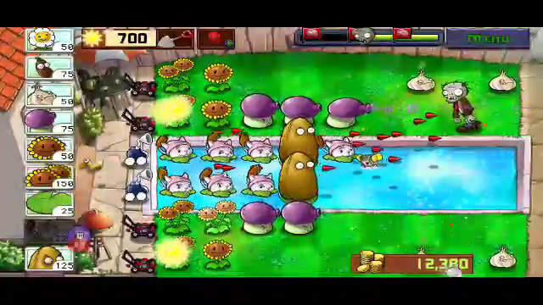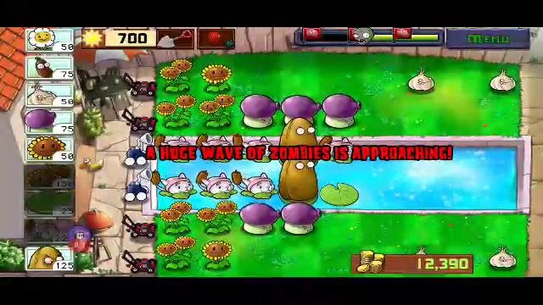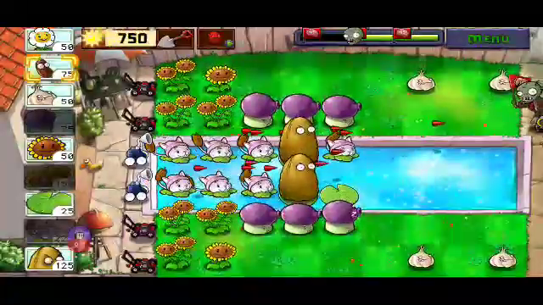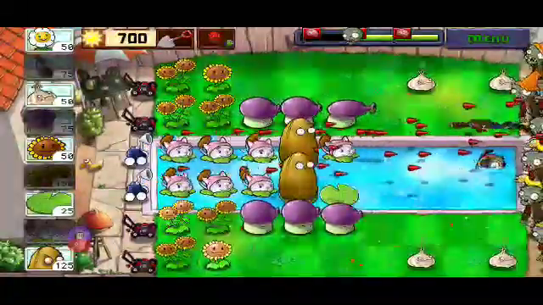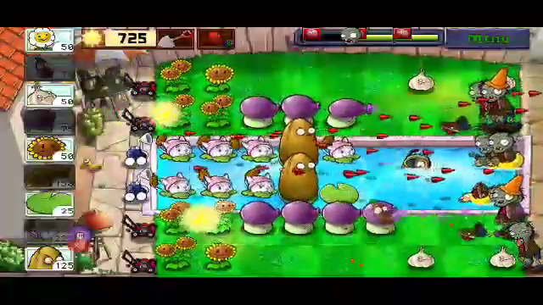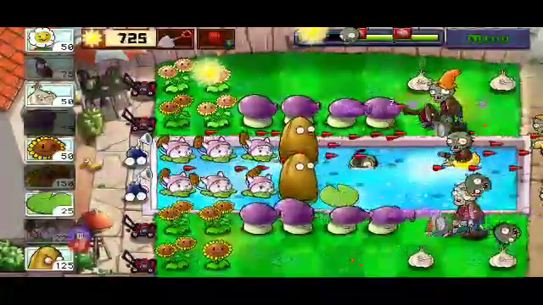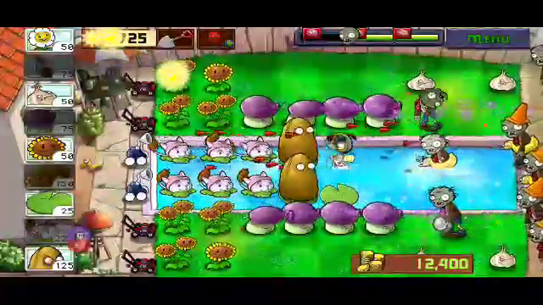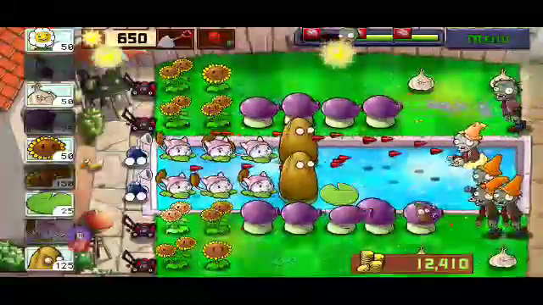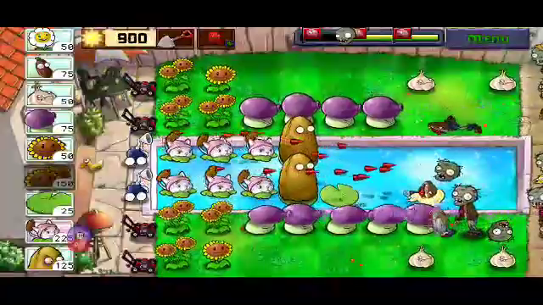Okay, so the diver comes out, shows his ugly head, and gets it knocked off. All in the day of these plants. Definitely a smart strategy. So multiple fume shrooms in one lane, and the garlic in the other lane means that we can do massive damage with all these fume shrooms.